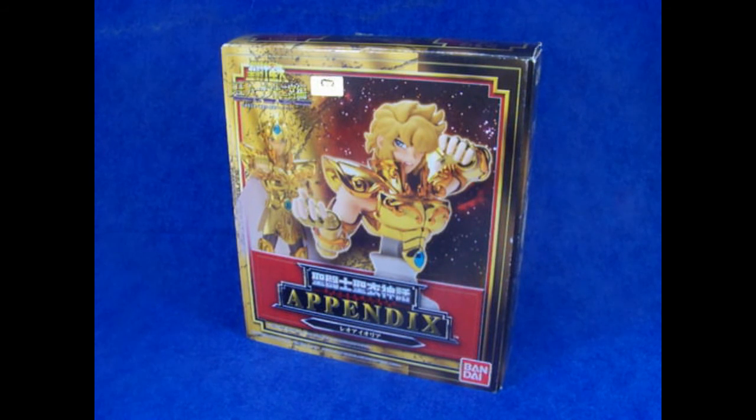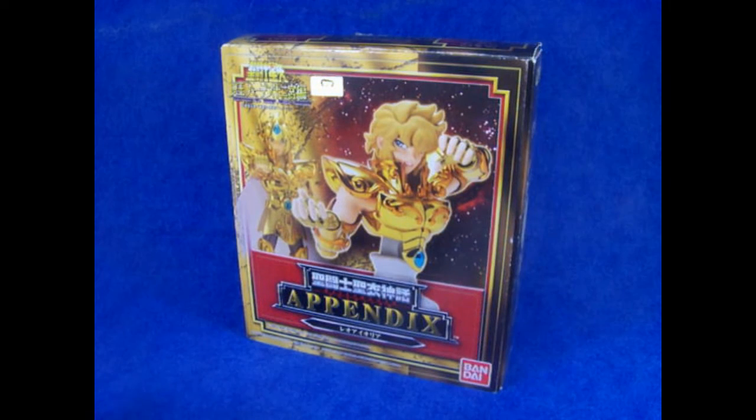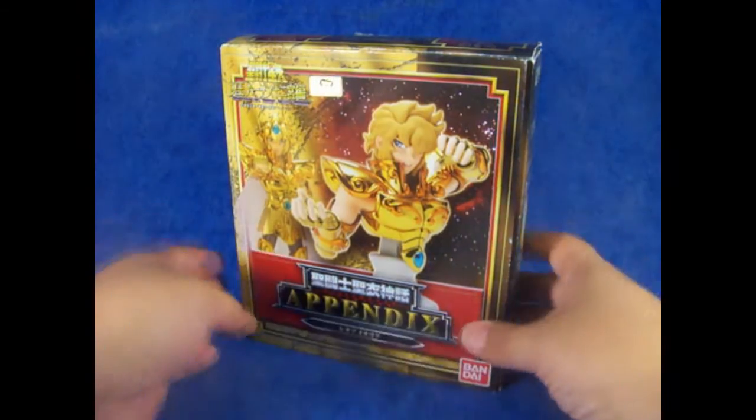The figure wasn't good. So when they start releasing the appendix, usually for upgrading figures, they just do little add-ons and upgrades. In this case, I really like the appendix because you don't really need to own the figure to appreciate it. By itself, it's a good stand to have by your desk. It's really small and it's really cool. But yeah, you can upgrade the figure. In this case, it's only the figure, not the armor. The armor stays the same. There's no way to upgrade it. You want to upgrade the armor, go ahead and buy the EX version. It's way better. But anyways, let's go ahead and see the box.